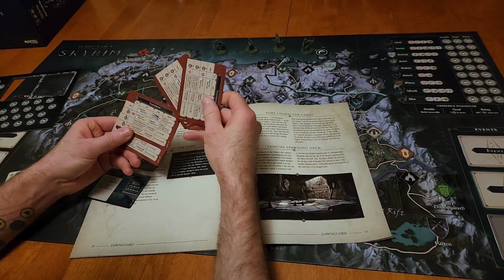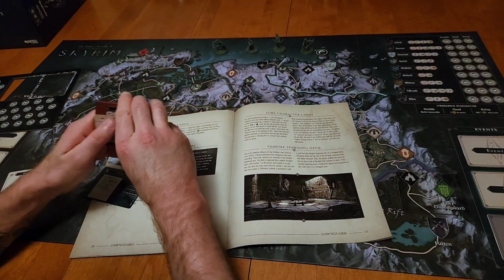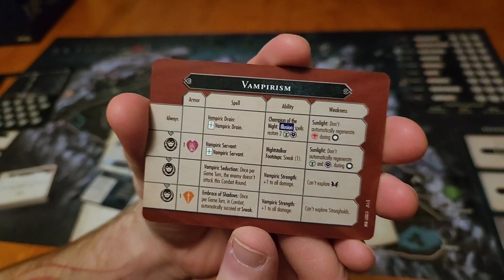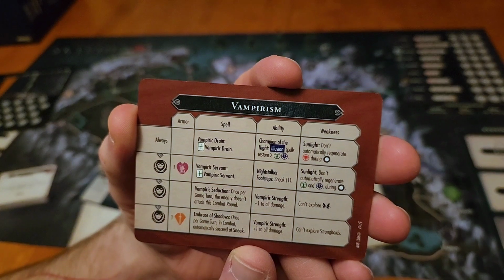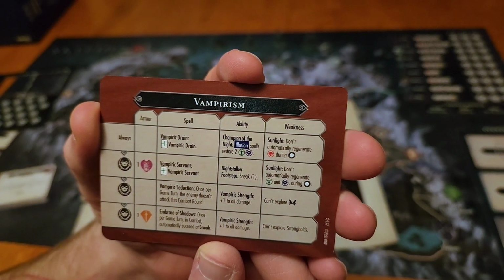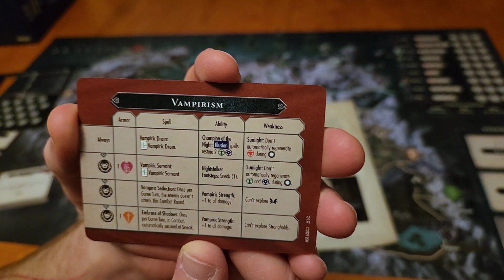Are these all the same? I guess 4 players can have them. So these are our vampirism cards. They show our armor, our spells, our abilities, and our weaknesses. This always thing, the threat token, threat token, threat token, I'll have to figure out, maybe they're just permanent effects. We'll have to figure that out.